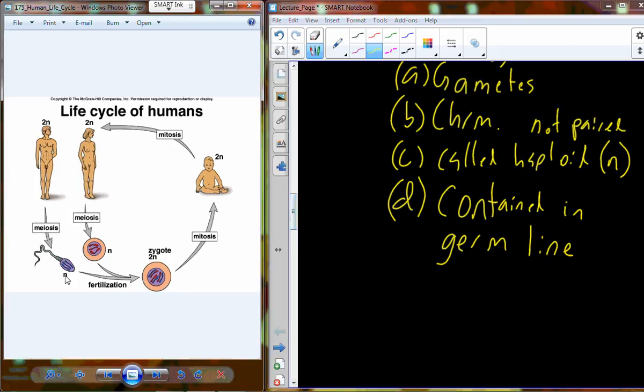So these N chromosome containing cells combine during fertilization, and what happens is the sperm cell's acrosome is degraded, and that deposits the chromosomes into the egg. And then that egg has all the mitochondria, so everybody here gets your mitochondrial DNA from mom. This is why: we're just depositing chromosomes from the sperm into that existing egg, so you're going to get DNA from mom and DNA from dad, but then all of mom's organelles that were in that cell, the mitochondrial complex and the cytoplasm, all the time.